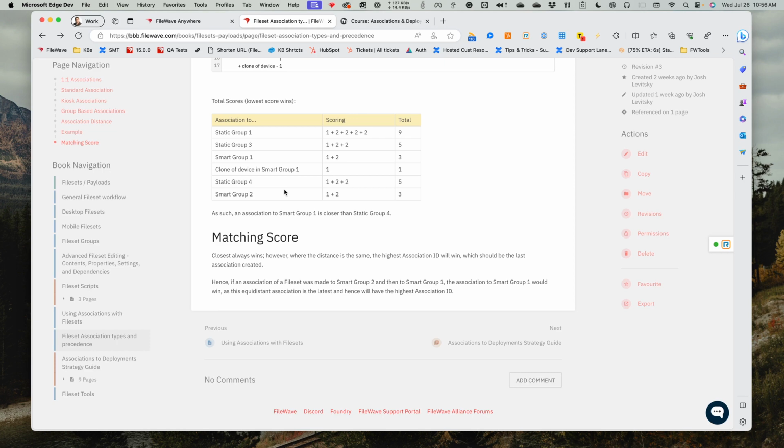At the end of the day, all we're doing is building out a manifest, and that manifest is then actioned on the device. If there are any changes, I have to act upon that as a device, right? So all the rules still apply. From a pure file set ID point of view, everything's associated in an even way. First one goes lowest ID first, and then so on and so forth, works its way down the list, right?